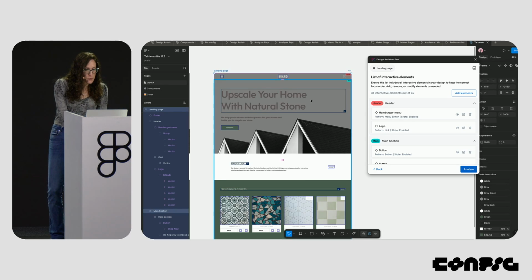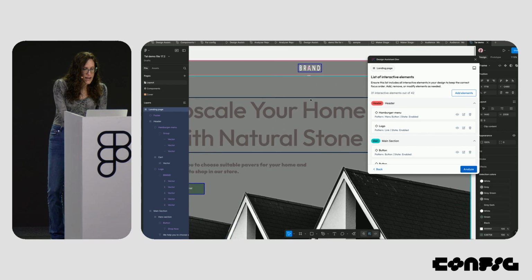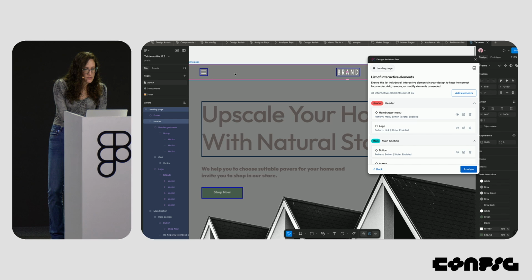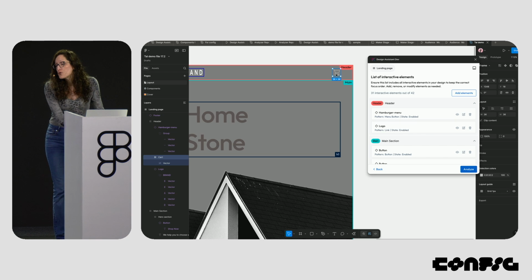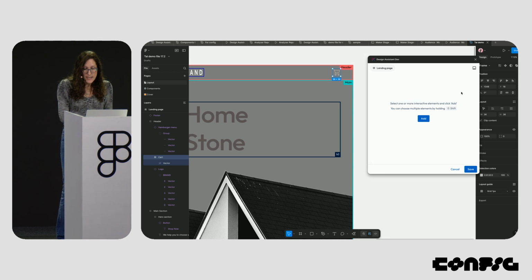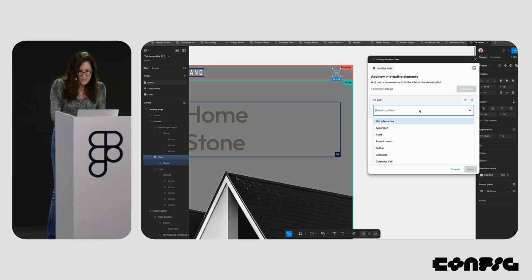And then the next step, we show you all the interactive elements we found. So you can see that I found all of these components. I know that some of you designers sometimes detach components, or you don't use components, just use icons or other elements. I can just add that manually in and say that this is a button.